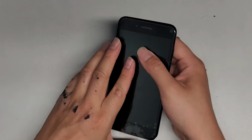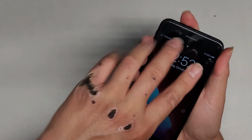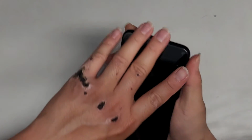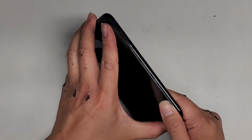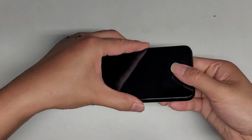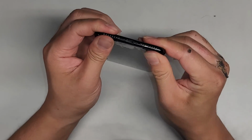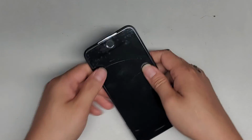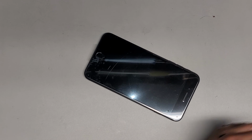Alright, let's put the screen in. So you want to slide it, the top in first, slightly down. Okay, slide that up into place. Put that down. Get the bottom down now. Make sure everything is going in right. Okay, bottom's in. Work our way up. Clip everything. There we go. And now we just put back the last few screws.